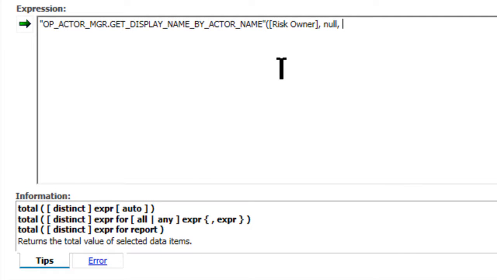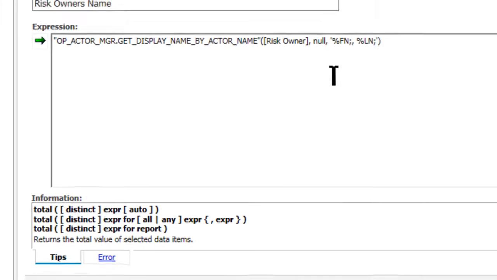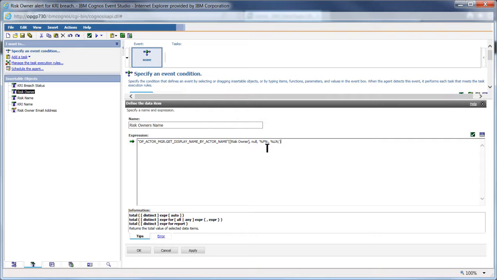Then I'm going to put in the syntax for the name. So it's percentage sign, this time FN for first name, semicolon, then a comma, space, and percentage LN for last name, semicolon. Then I'm going to put those together and put the end of the brackets.